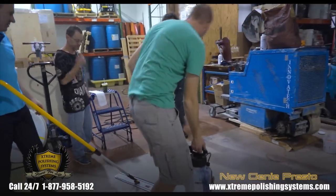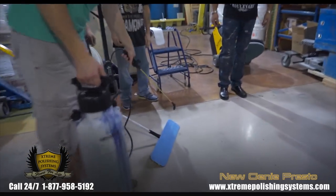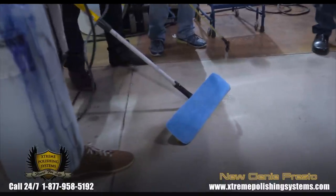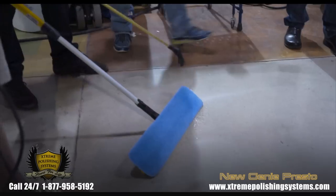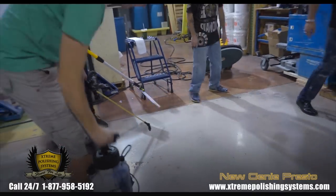So you want to get the bottom of the microfiber pad wet first. So spray that good first. There we go. Get it good. A little bit more. There you go. You pump that. And then just a bit more. You're going to start somewhere, and we're going to watch how they do it in Europe.